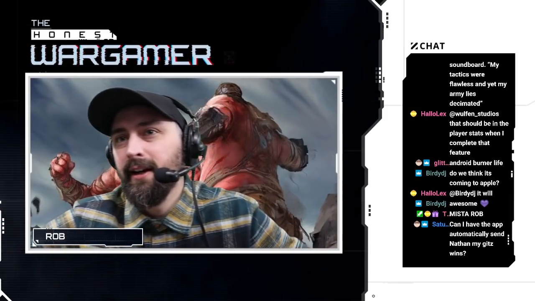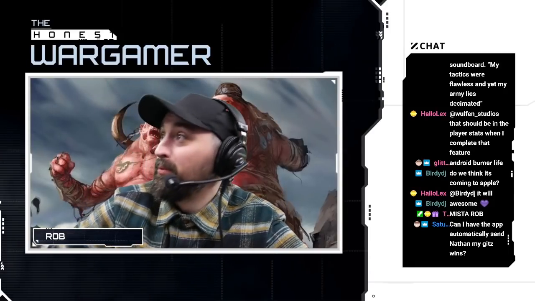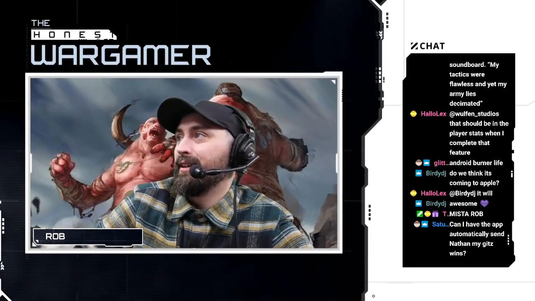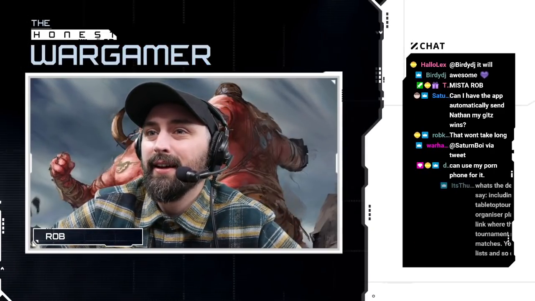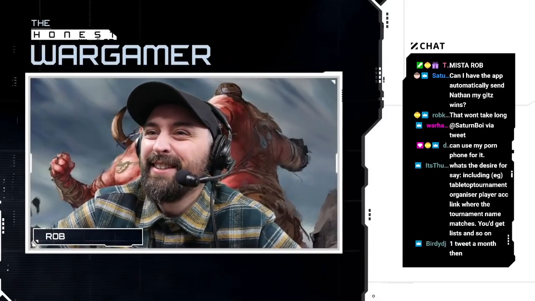Anyway, hey Tristan, can I have the app automatically send Nathan my Gits wins? There may be a way to have the app tweet Nathan if you win with Gits. I don't know how that would happen, but we should try and fix it. Can use my porn phone for it. What's the design say?